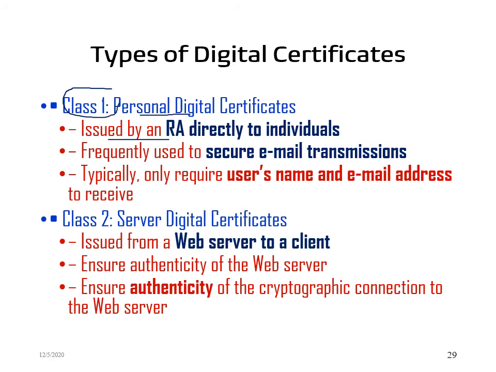It has been issued by an RA, registration authority, directly to individuals, right? Frequently used to secure email transactions. So this kind of digital certificate is used for secure email transactions. It typically only requires the user's name and email address to receive. So if I want to receive this digital certificate for my communications, only a username and email address is more than enough. So the purpose here is securing email transmissions. The second category is class 2 server digital certificates.